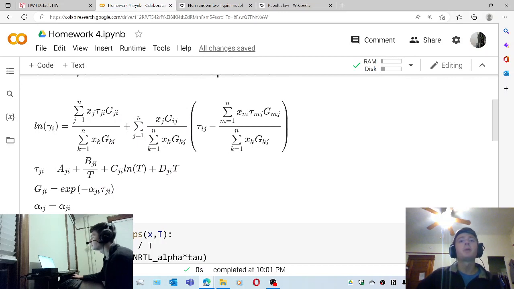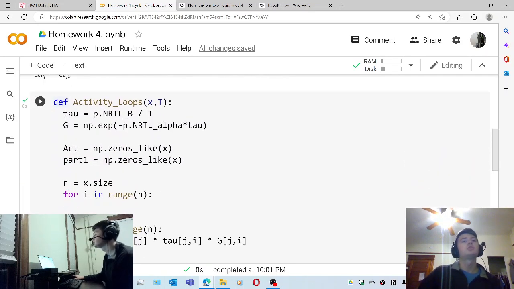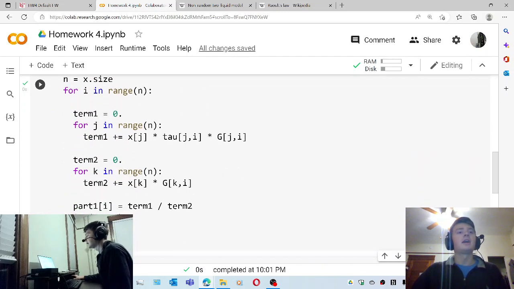But because of the way I set up part 1, part 2 shouldn't necessarily take as much math. Because if you notice, what I defined as part 1 is the same thing as this, just with some different iterating variables. Instead of iterating relative to j and i, I'm iterating relative to m and j. And then I need to subtract the tau ij, and you can see this term is sort of repeated over in this area. So there's a way for me to copy what I've already done in order to solve this part 2.